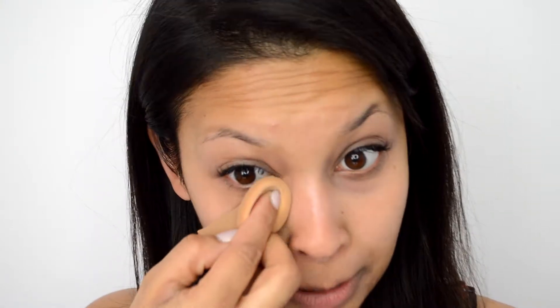Then I just go straight to powder. For my everyday routine I go in with a powder, and today I'm using the Maybelline Fit Me pressed powder — the matte and poreless powder in color 235. I usually use the sponge that comes in the packaging because I like to press in the powder versus just dusting it on my face. I press it in under my eyes, which helps the color corrector not crease, because I have a lot of folds and creases under my eyes. So I just press in the powder — and that's it for the base.